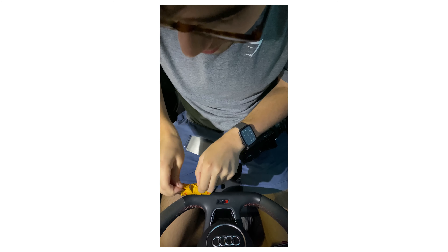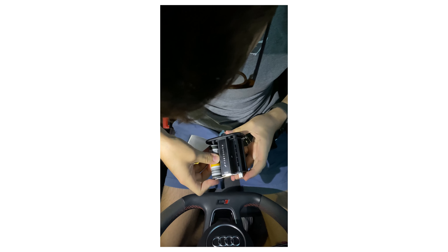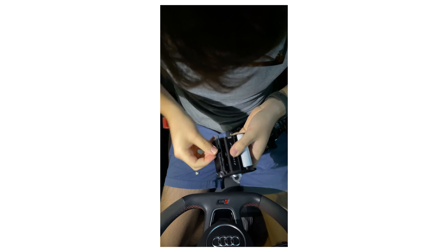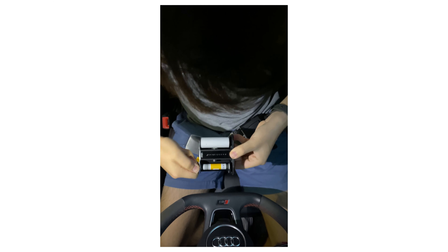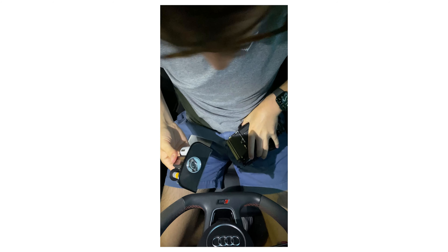15-minute drive later, we're at our first spot — it's Marie's Donuts. If you're from Sacramento, I'm sure you recognize this spot. Very, very iconic part of Sacramento. It's starting to get a little bit light outside, so we gotta be quick with loading this. Here we go — a bit of an awkward angle while we're in the car. So here's the Hasselblad. I'm gonna remove this little rubber lens cap. The 503CX with the A12 back, 80mm 2.8 lens, all-black version. I've never done this before, so don't roast me — let's open this up.